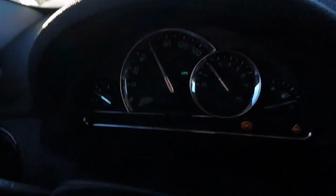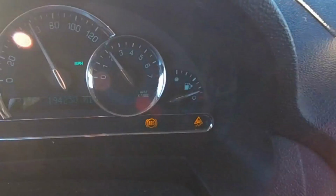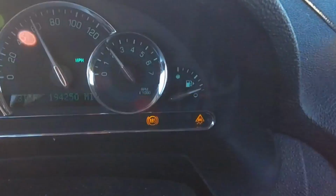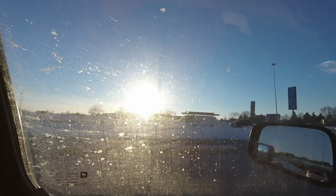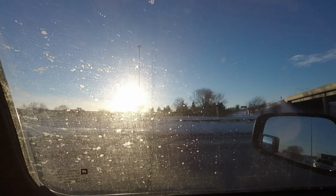This was a little interesting. I hit a pretty good bump, basically a pothole, and all of a sudden I hear some dinging, and then I see this on my dashboard. My traction control came on. That's kind of weird. I hope that's not going to be an expensive fix. I'd like to show you guys some scenery shots out of my side window, but unfortunately, that is what it looks like due to all the salt all over the road.